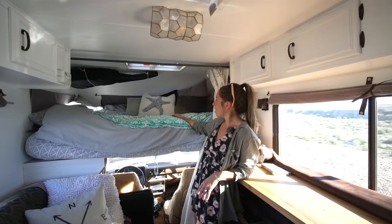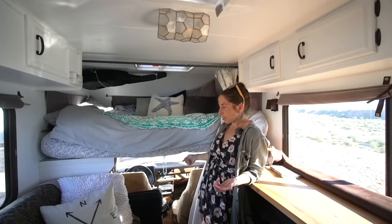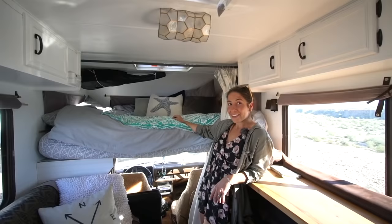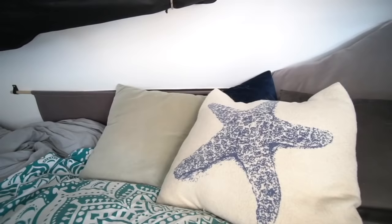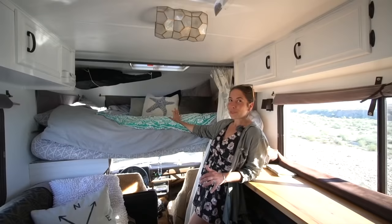It's really weird. If I ever do get cold and I don't want to run the heater for some reason, I'll just turn the car on really quick and then turn the heater on and all the heat just rises right up to me. So that's nice. And then again, Ike's allowed to sleep up there with me, so he keeps me really warm too. And I have a gajillion pillows. You don't need this many pillows in your life. I don't know if this is a chick thing or what, but I have way too many pillows, so I just huddle those around me if I'm cold too.